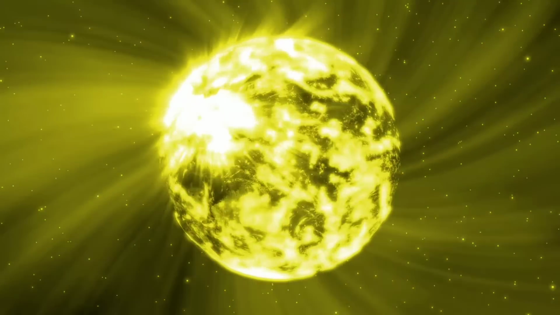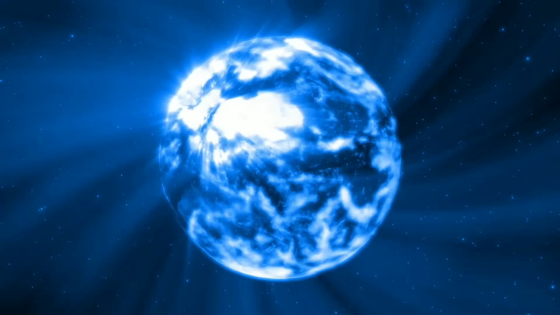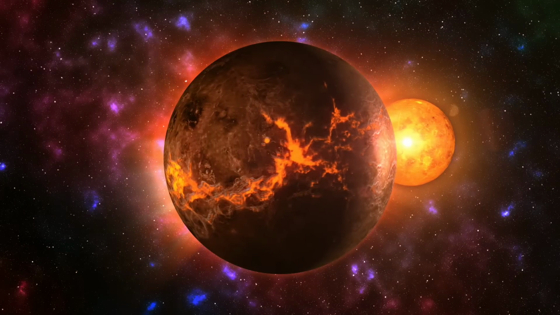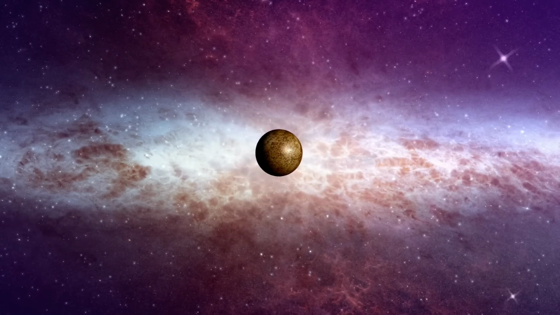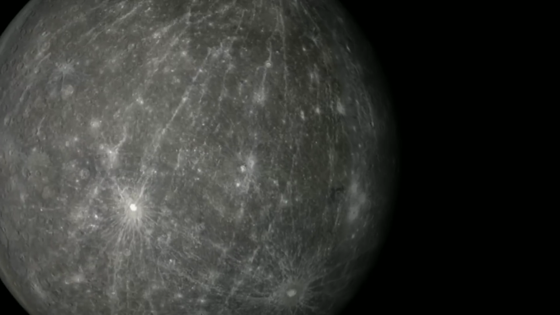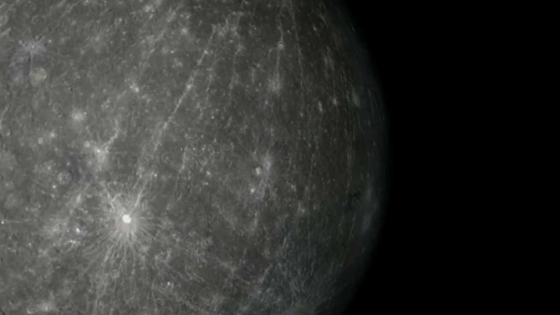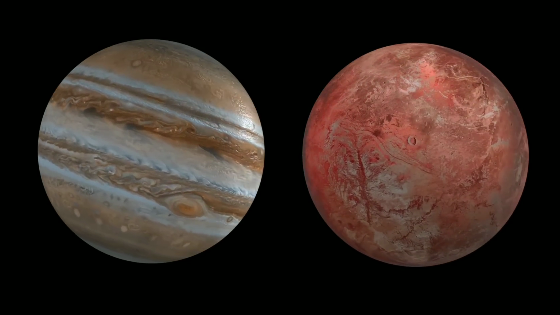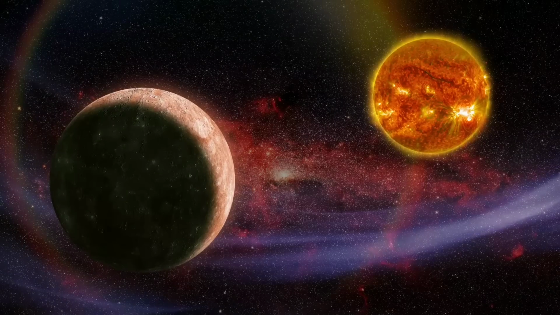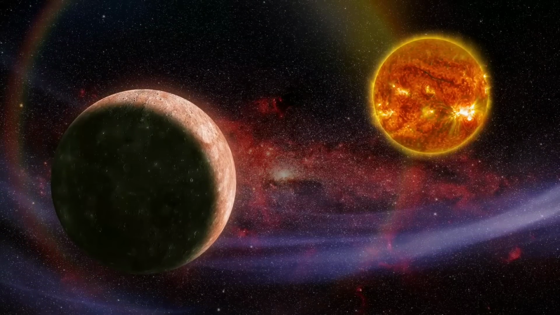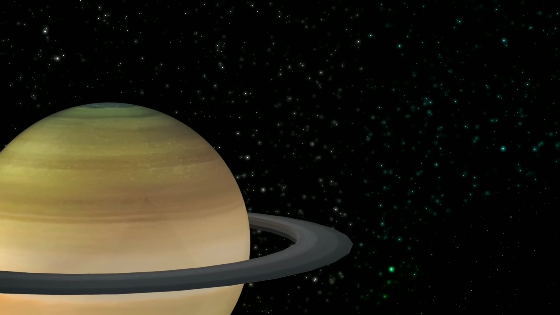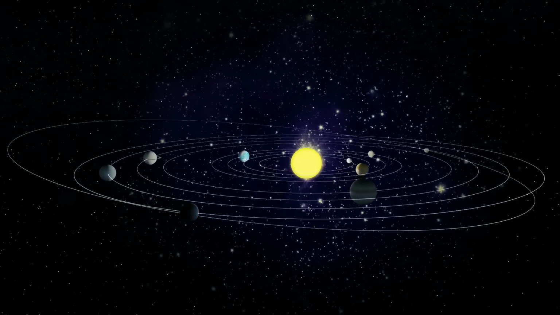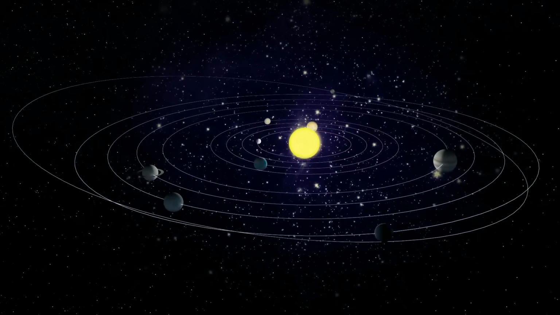Green planet, Uranus. Blue planet, Earth. Red planet, Mars. Smallest planet, Mercury. Biggest planet, Jupiter. Fastest revolution in our solar system, Mercury. Slowest revolution in our solar system, Neptune. Coldest planet, Neptune. Closest star to the Sun, Proxima Centauri.